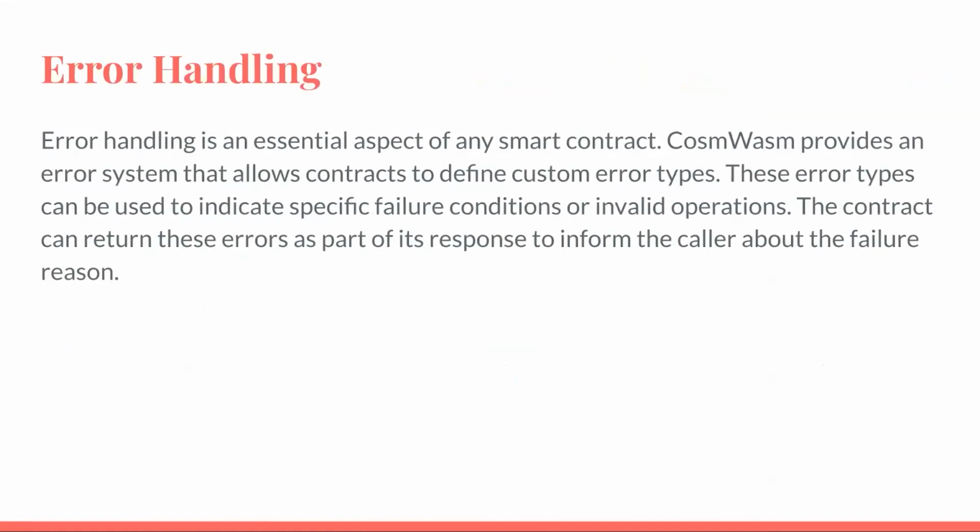Now let's talk about error handling. Every time you execute a transaction, you either get a successful message stating that you have successfully executed the transaction, or there might be some failure points on which you are bound to get errors. Error handling is the most important thing, because there can be many errors that are not often detected at testing, and at runtime they can cause issues. So error handling is the most important thing I would suggest in CosmWasm smart contract development.